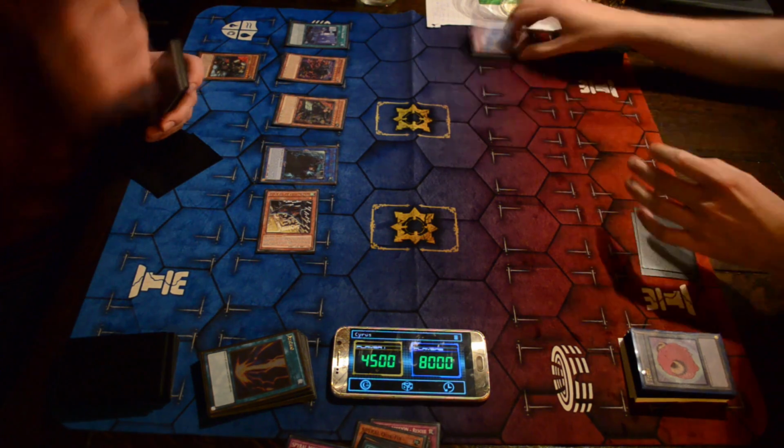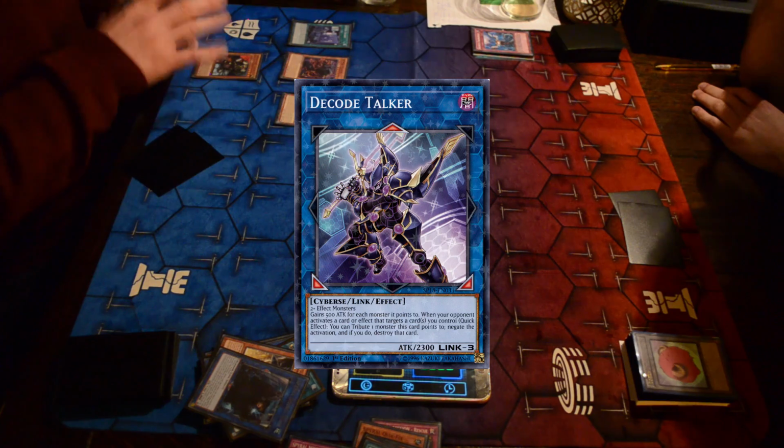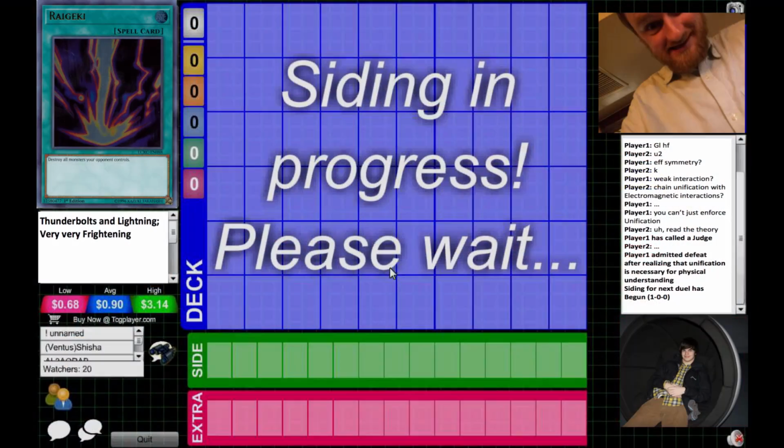So just considering the best way to do 8,000 damage here. So he goes into a Decode Talker, and then he has a big red, and that is going to be game. So 1-1 at the moment. Raigeki coming in really clutch against the Diablos there.